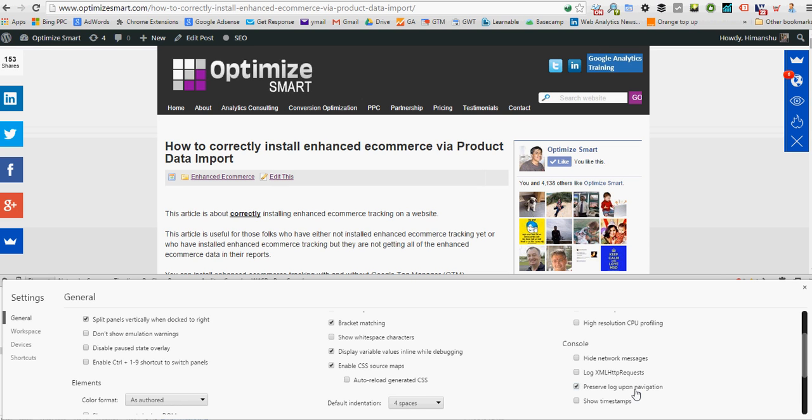Now the third tool that you will need is the Google Analytics Debugger Chrome extension. You need this extension in order to truly benefit from Google Developer Console.